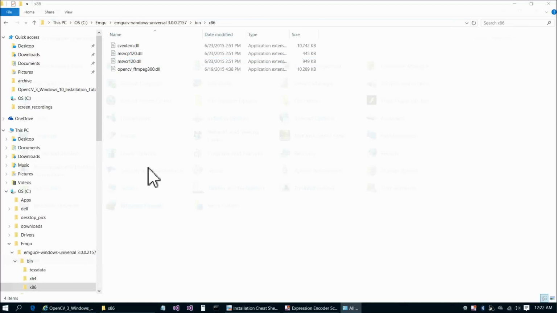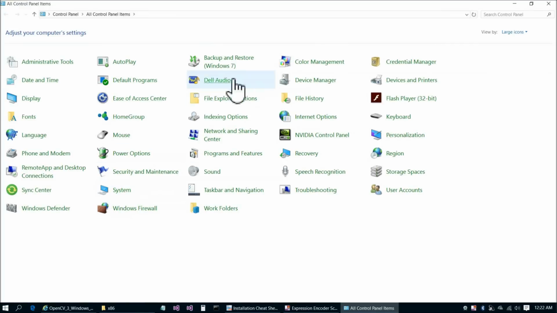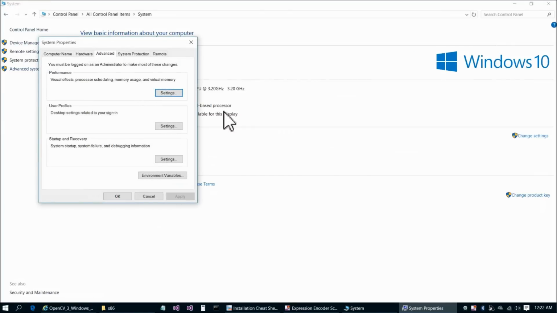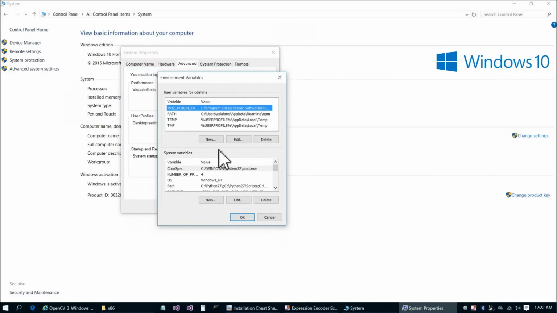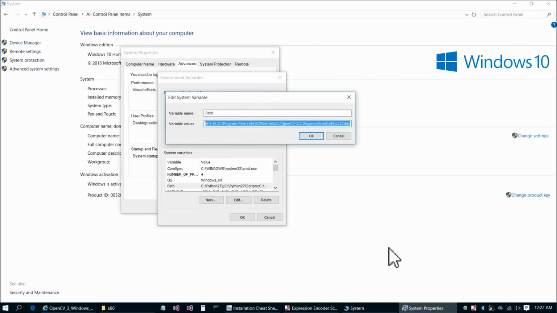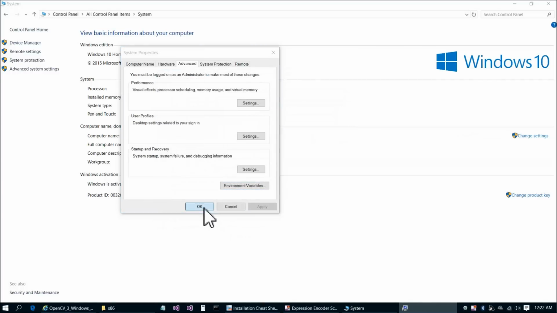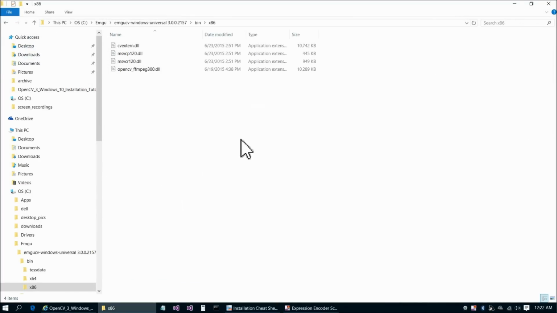then right click on Start and go to Control Panel, and then System, and then Advanced System Settings, and then Environment Variables, and I recommend changing this lower option so that the path change affects all users, and then choose Edit and go all the way to the right, and then add a semicolon and paste in the location that we copied from just a moment ago. There we are, and then choose OK, OK, and OK.